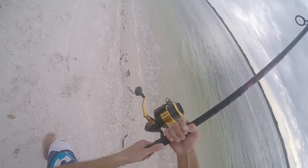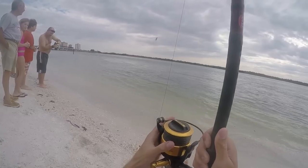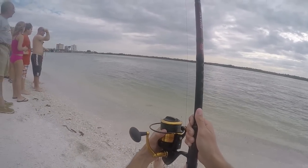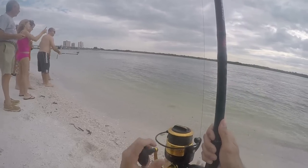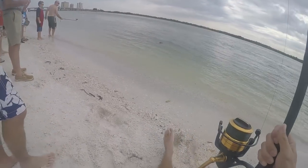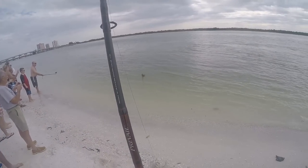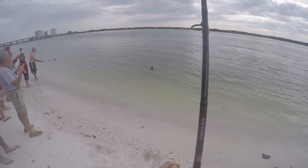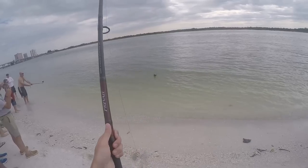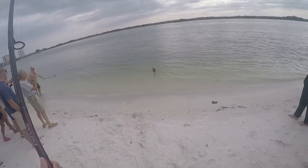Ooh, but I'm getting lower than I thought. That's what I'm looking for. I think we're in right here. Here we come. I think, yeah, that's why. Yeah. My leader's like, I just need to grab my leader.